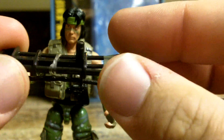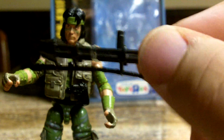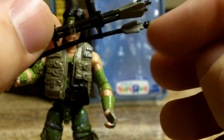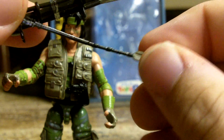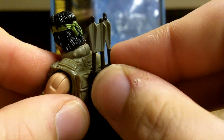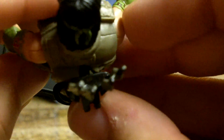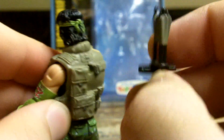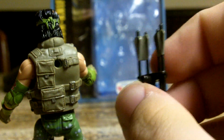It can be very frail at certain angles. It'll fit in just fine, but if you sort of hit it at the right spot, it's got like an Achilles heel where it'll just fall out really easily. The quiver, though, does peg into the peg hole on his back very nicely. You can see how it's not going all the way in due to the restriction from these pouches on his back, but not a huge deal, and it works just fine still.